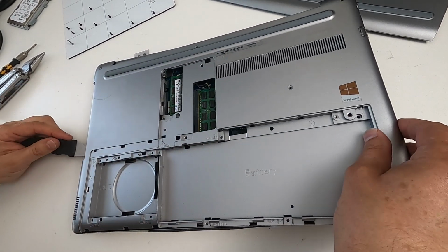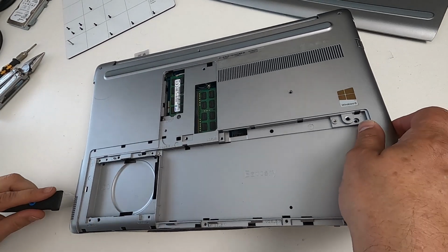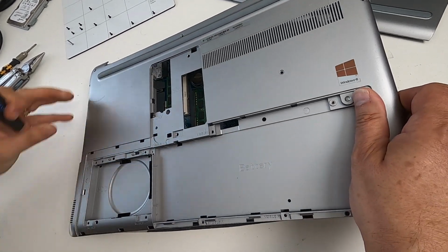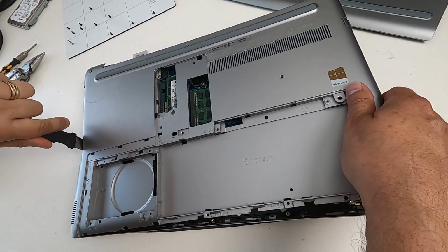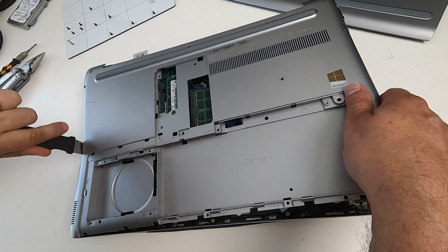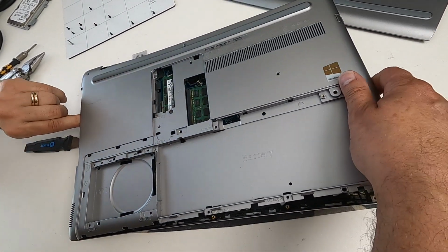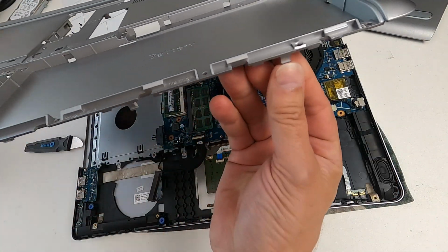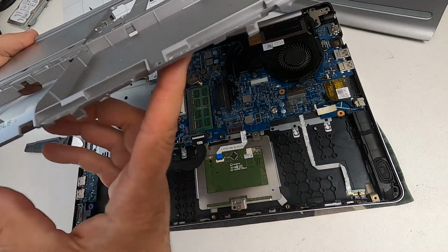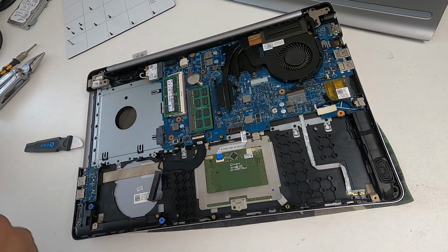And in the CD bay, there are actually three clips in there as well. So I'm just going to try and tease those out without causing it too much stress. And the whole back cover should then lift off. Like that, and that's it off. So you can see there's one there, one there, and one there. And those are the ones that you just have to sort of push in a little bit. So that's the whole back cover off. So we can move that out of the way now. I'll just pop it over here.